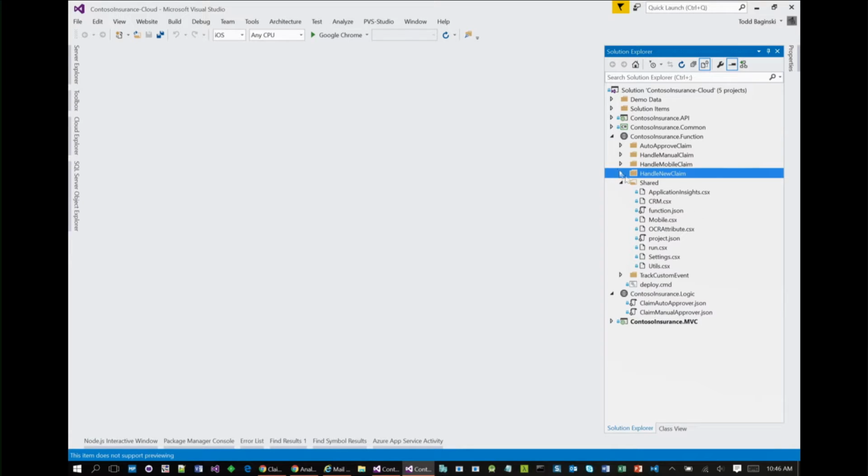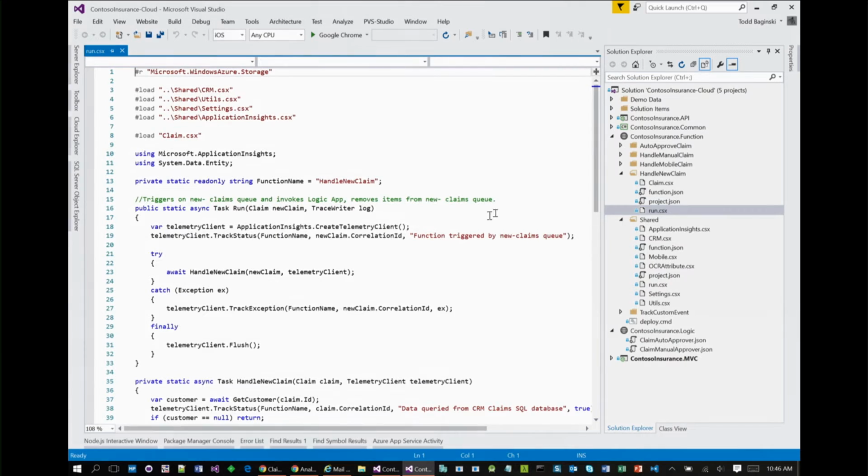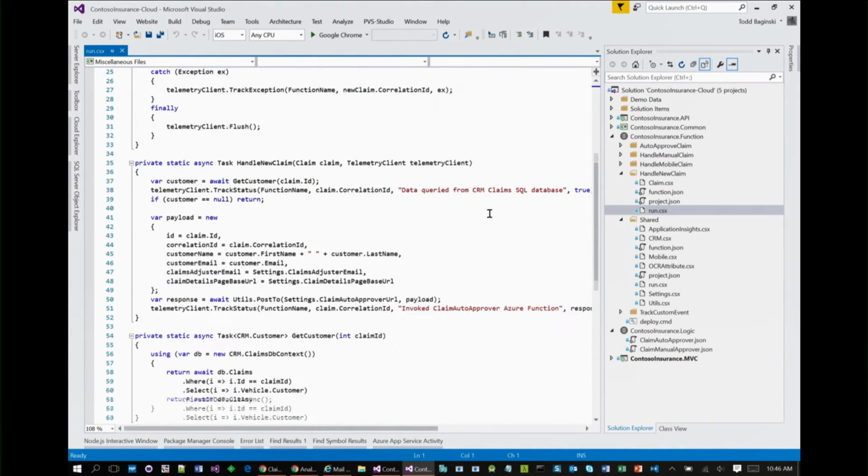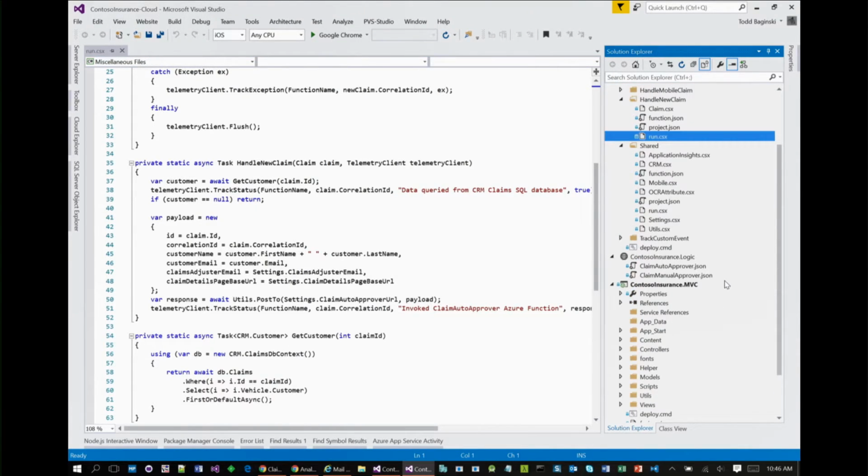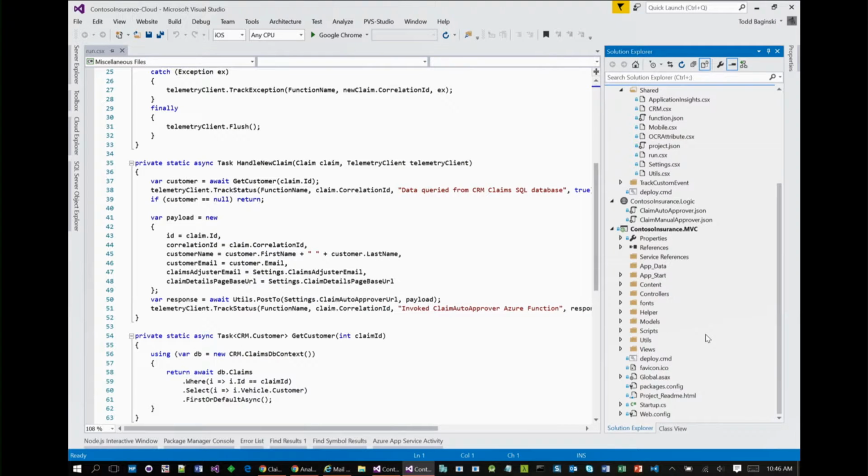So this is a great place for you to see how you actually write code like this inside of an Azure function. And you can see it's very simple, very well factored, very well formatted code. All follows the best practices of everything you need to do. So it's a really good real world scenario and code sample. We also have the logic apps at the bottom here for auto and manual approval. And then finally, we have the web app that you saw there too. So every single thing is in here.